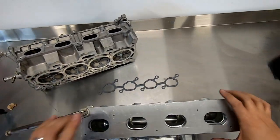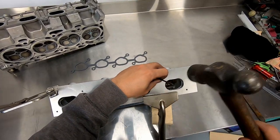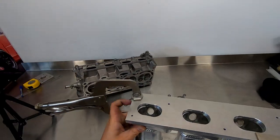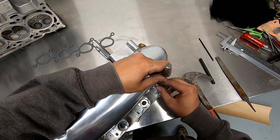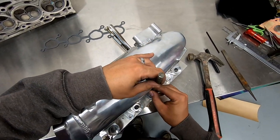Once it's clamped, go ahead and use a transfer punch to mark out any holes that will need to be drilled on the intake manifold flange. I've chosen to do it this way so I can get as many studs as possible through both the plate and the intake manifold for strength. But you may choose to countersink the cylinder head flange bolts so that they sit flush on the plate and you don't have to drill the manifold. It just depends on your mounting hole layout and if any holes overlap.